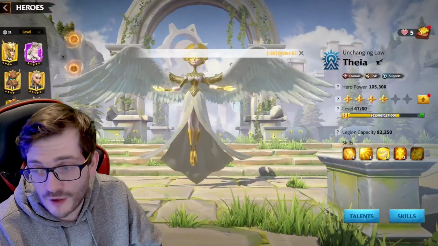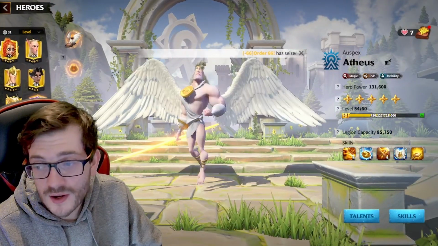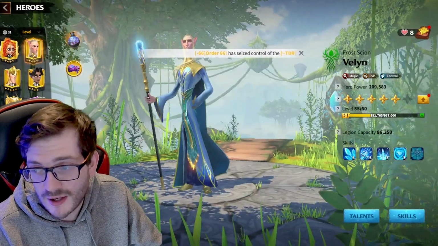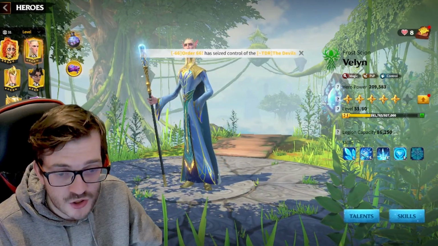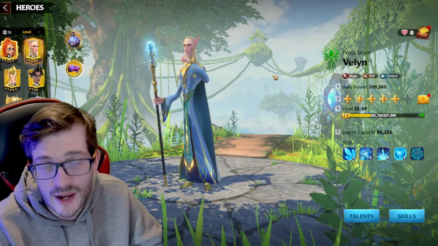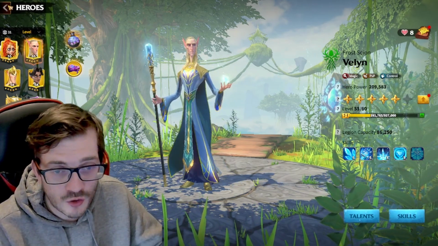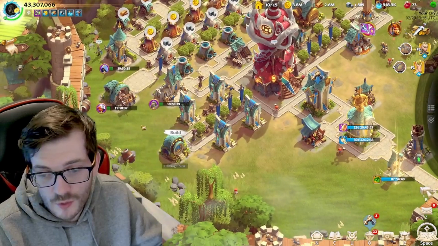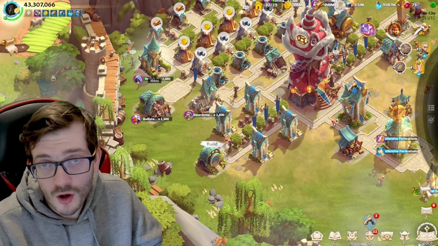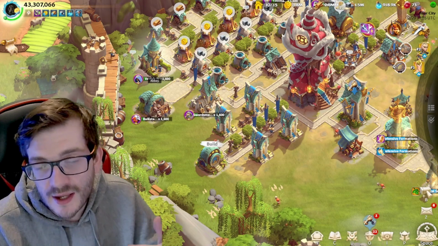We can go and look at Fear, which is overall. We can look at Atheist, which is magic. We can look at Bertrand, which is magic, and even Valen, again, magic, right? So we can see what the heroes are able to do, right? And by knowing that, what you basically can do is train the right troop type, right? So that is how you can tailor what troops you need in your account.